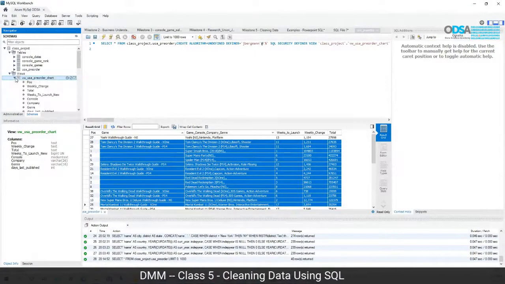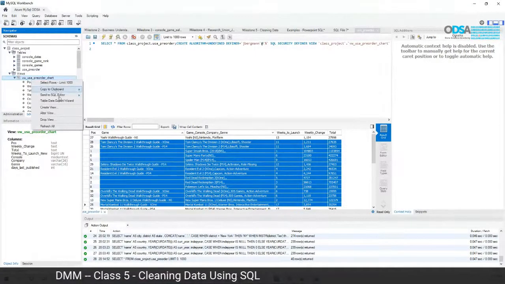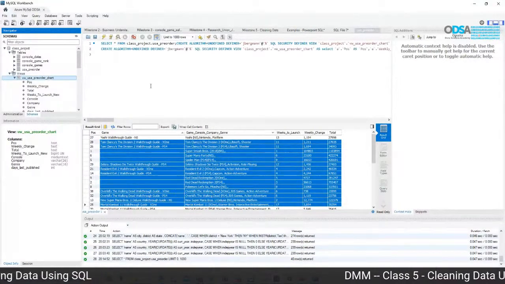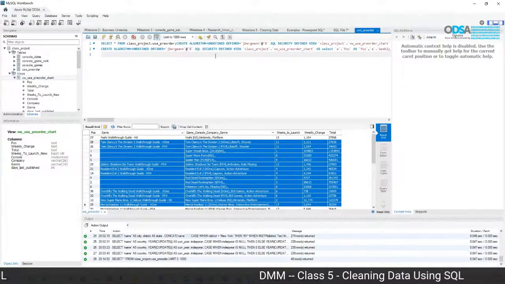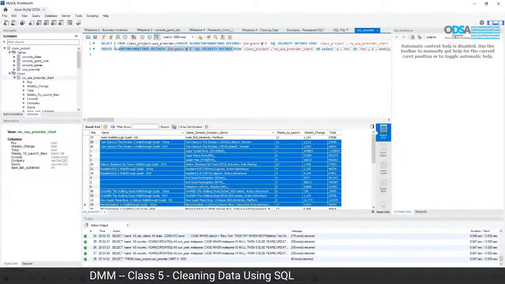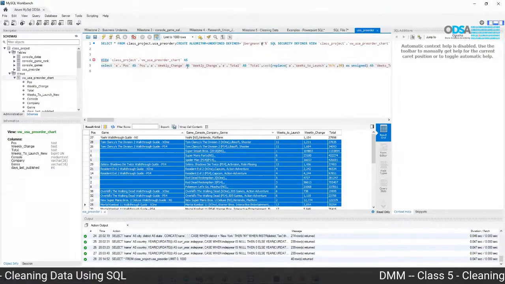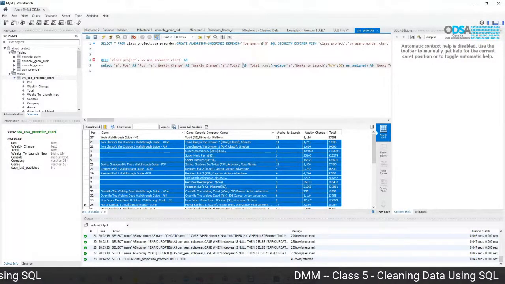Trying to get the code out of this one. Okay, oh no, here it is. So this is what it actually looks like underneath.